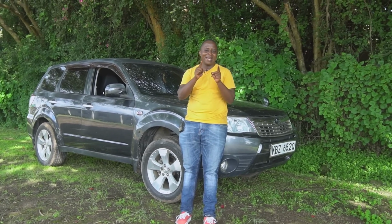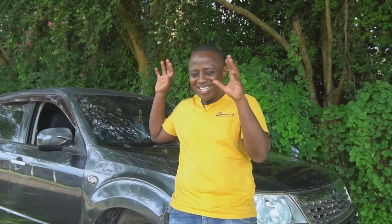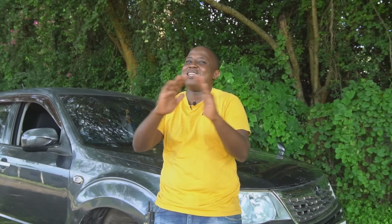dissect it and tell you more about this car and why it is special and why it carries so much tech. This is the least understood Subaru Forester ever. Correct, in the whole lineage. It is like that middle child. Hakuna mtu anayemuelewa.